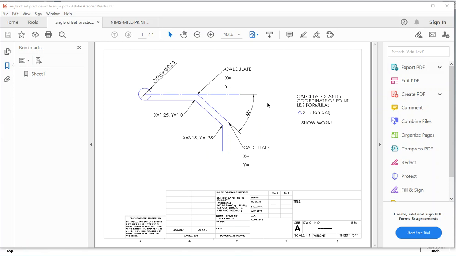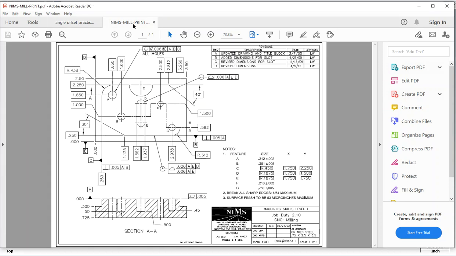Alright, so that's how the formula works. So use that, do the angle offset practice assignments, and then looking ahead, like on our NIMS part, we're going to deal with corners where they don't actually give us all the information, right? So that's where we have to use the trig, SOHCAHTOA, and that sort of thing to figure out the corners or the angle, depending on what they give or don't give, in order to get the information we need to put it into our formula.